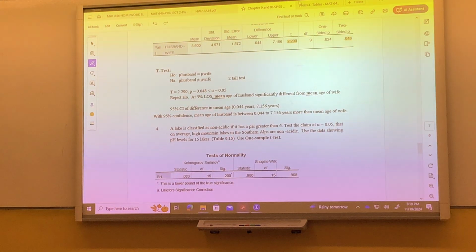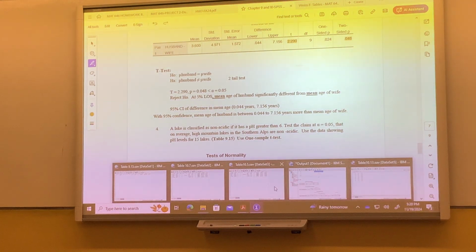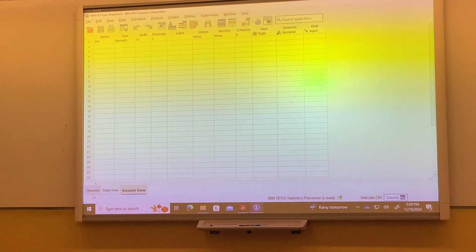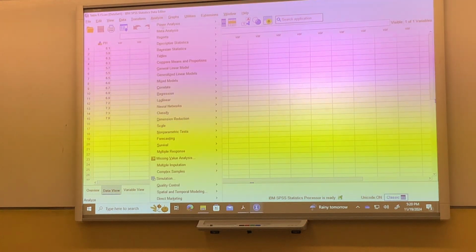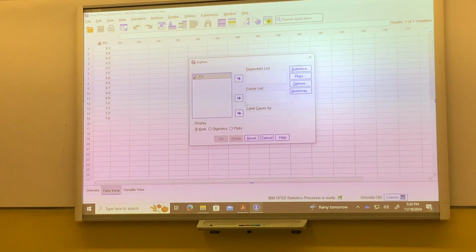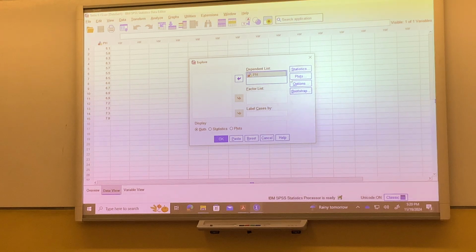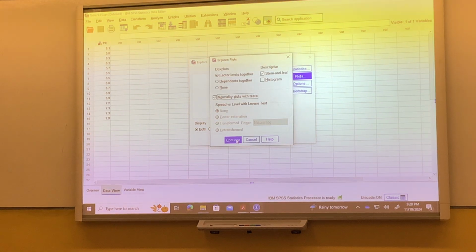That's why we did all these t-tests. Everywhere there's an S1, S2, everything's coming from a sample. You don't have anything else. Here our N is 15, less than 30. The only thing we have to check is whether the population is normally distributed. You're going to do that test of normality again. So now this is your 9.15, that's your pH of 15 lakes. And you just do a simple normality test, something that you're doing again and again. This time it will be just for the pH. Click on plots.